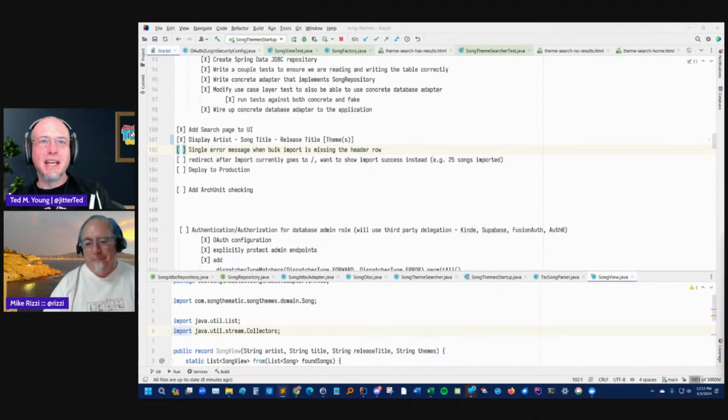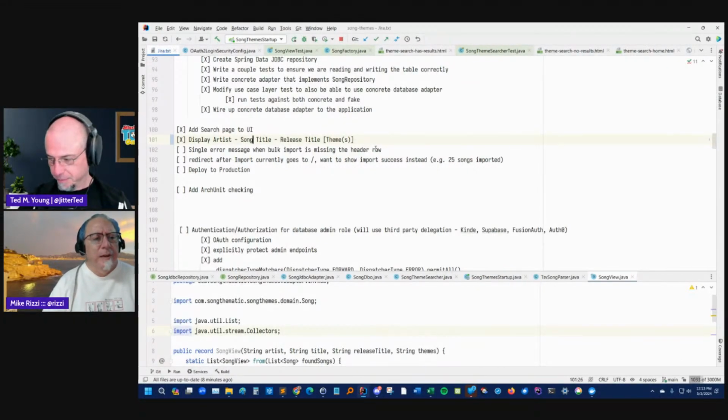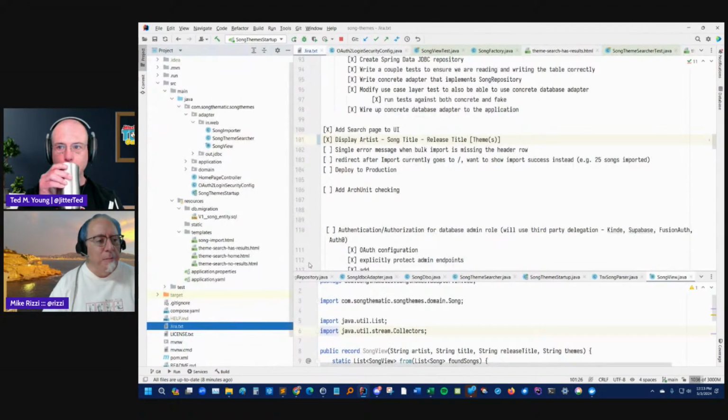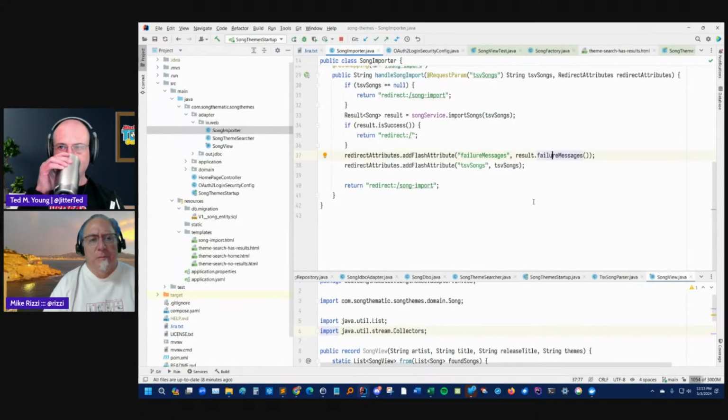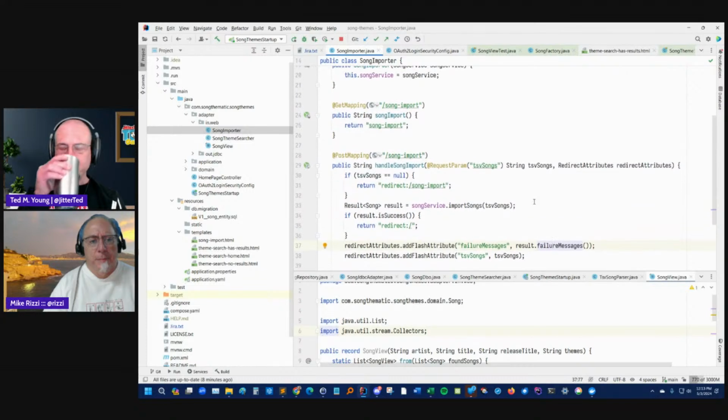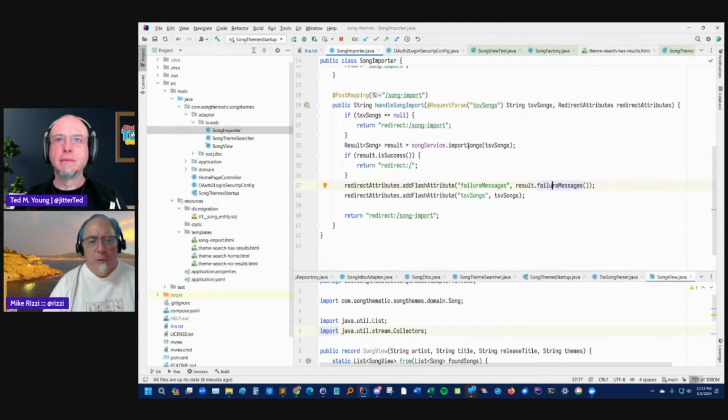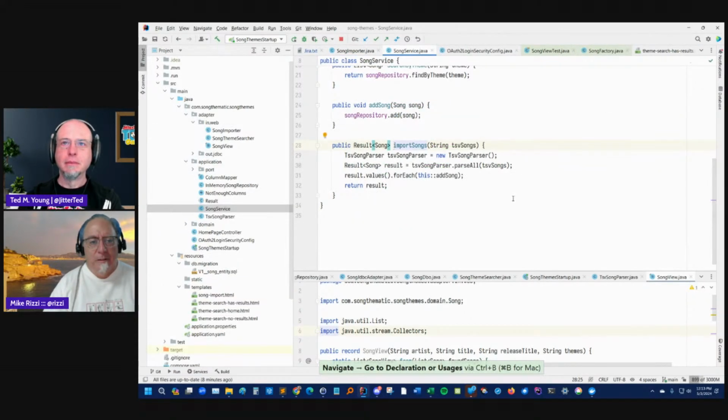But anyway, so we said we were going to handle Jira 102. Yes. So let's go figure out what's going on with that, because we thought we had solved that, right? That was on the bulk import. I have to remember where that was coming from. Song importer? Import songs. The failure message is additive, or it looks like it.